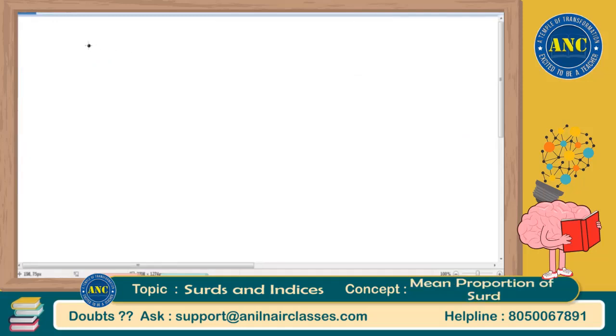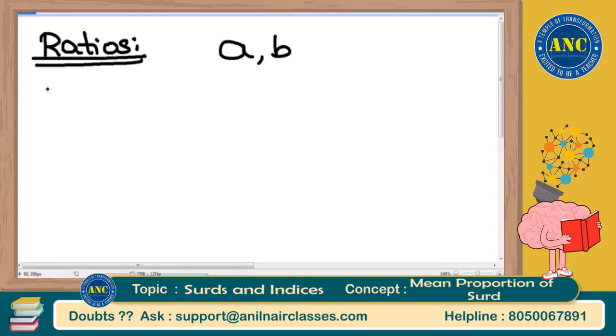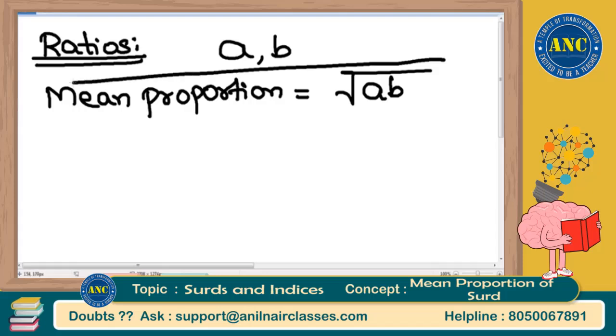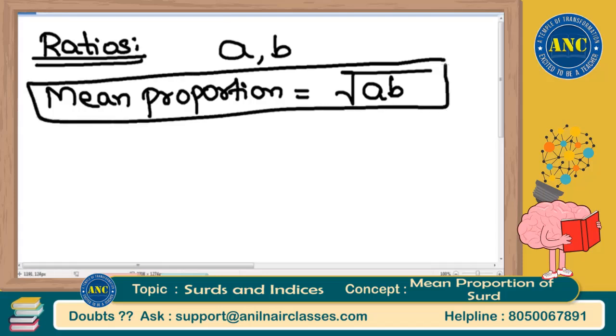Suppose for example, this we will anyway discuss in ratios class in detail when we take proportions. But I am just telling you a small concept. Suppose there are two terms A and B. I need to find the mean proportion of A and B. Mean proportion of A and B is given by square root of A into B. How you got it as square root of A into B? All those things kindly ignore as of now. But that is the concept which we will discuss in proportion class.